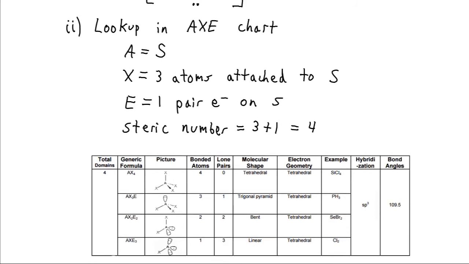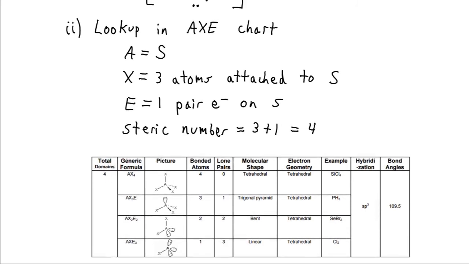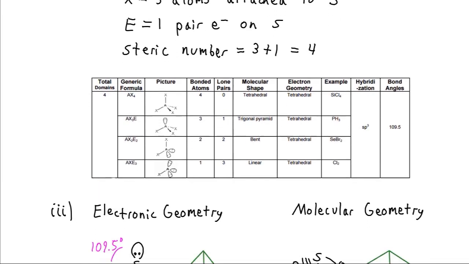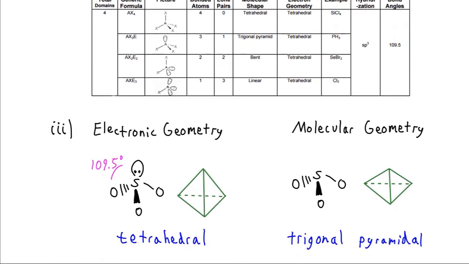And so we would look in our chart over where we have four domains, and there's going to be four options. Now the electron geometry is the same for all four options, because these are four electron domains. So in general, these are all tetrahedral. But since in our case, we only have three atoms, then we're going to have this AX3E1, where one of those electron domains is just the lone pair. And so the electron geometry is tetrahedral, but the molecular geometry is trigonal pyramidal. So these are our two pictures here. Here's the geometry for the three atoms plus the pair of electrons. And here's the geometry for just the three atoms and then the central atom.